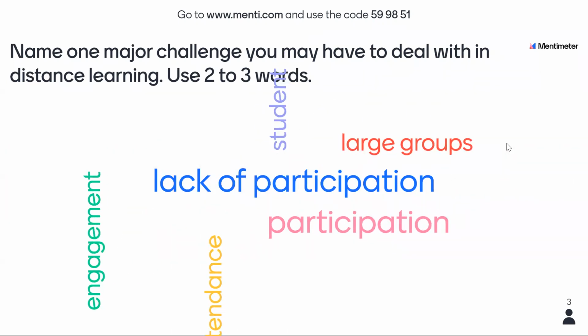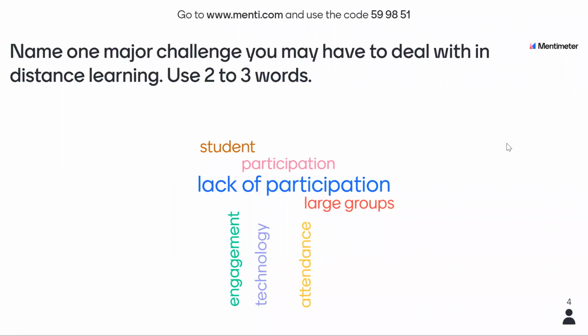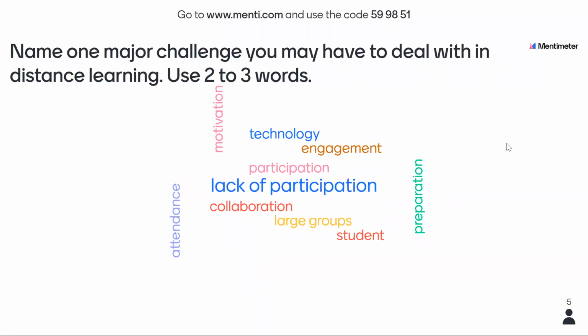But of course, students, as I said before, need to get used to finding a place where they can work, and they need to do this with their computers. It's important to get them trained to work with their computers, not with the cell phone. They won't be able to do many of the things with their cell phones. It's limited. And of course, whether there are enough computers at home is another issue. But we want them to use computers, and this should be emphasized at the beginning of the year. And the cell phone for Menti, etc.